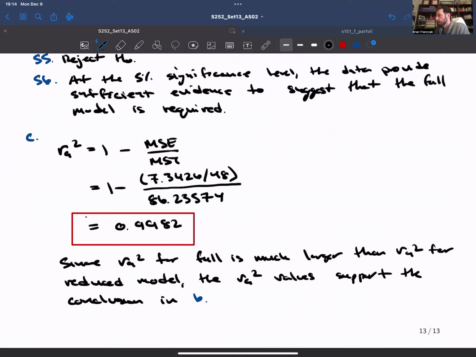So given that the interaction terms in this case are actually pretty easy to interpret because we're mixing a quantitative and categorical variable, the R squared for the full model is roughly 13 points higher than the R squared for the reduced model. And with the result of the extra sum of squares F test, it seems like the full model is a better fit.